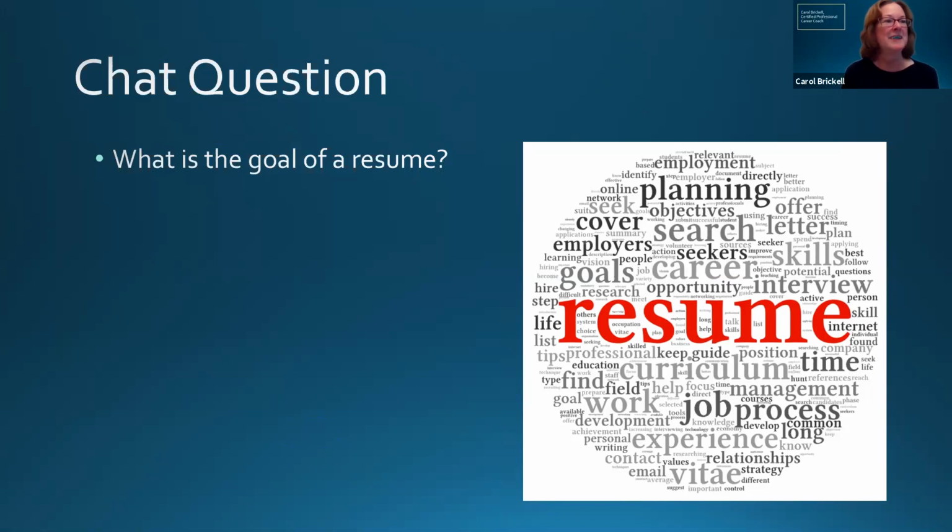So what do you think is the overall goal? So far, all of the answers are about the same. Okay, majority of answers are to get that interview, display value, to sell yourself, value add, tell them who you are, show your qualifications. Yes, you want to make it easy for that recruiter and hiring manager to see that you're a match for the job so that they pick up the phone or send you an email to invite you for an interview.